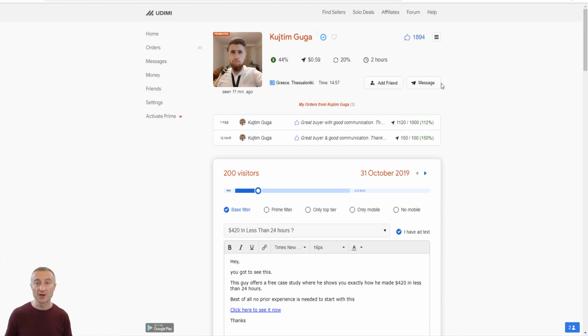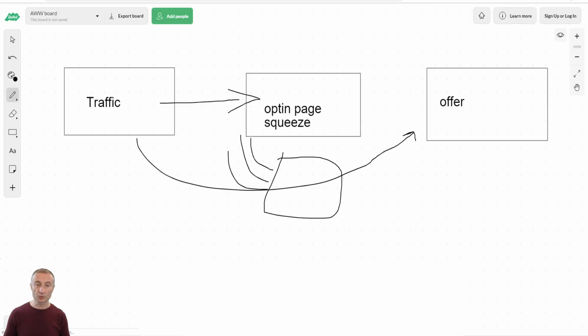So when you're done with that, all you have to do is just sit back and wait, of course, for the traffic. So you will have received the traffic, and you will check the stats, and you would have made your sales, of course, there also. So really simple, straightforward, 3-step formula, strategy to make fast commissions with affiliate marketing.